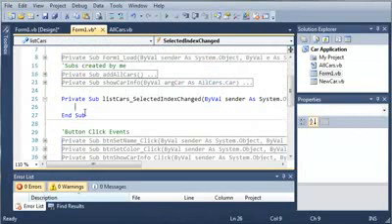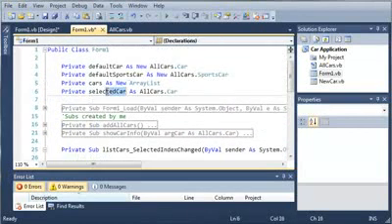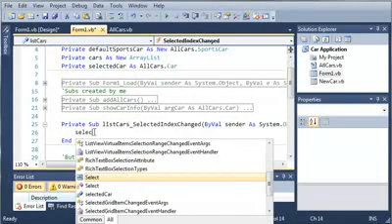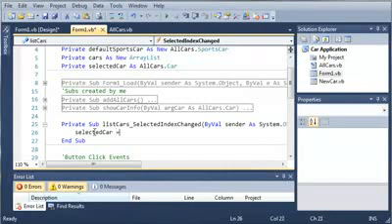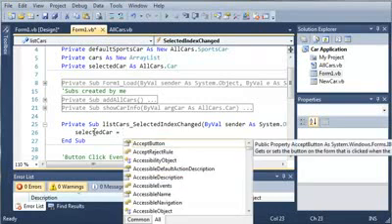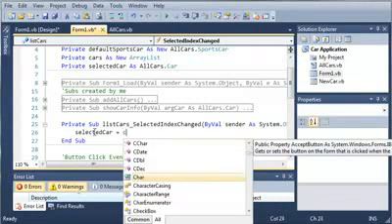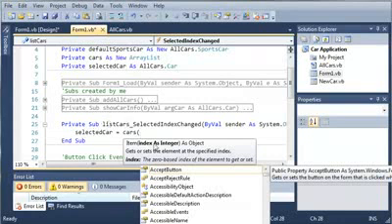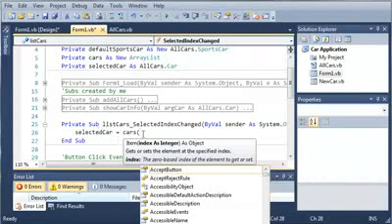Now what we need to do is set the selected car to whatever car they have selected in the list box. So we'll type selected car equals, and now we are going to access our cars array list. We'll just type cars, and now we're going to have to use an index right here. It gets or sets an element at the specified index, so we're just going to be getting that element at the index.